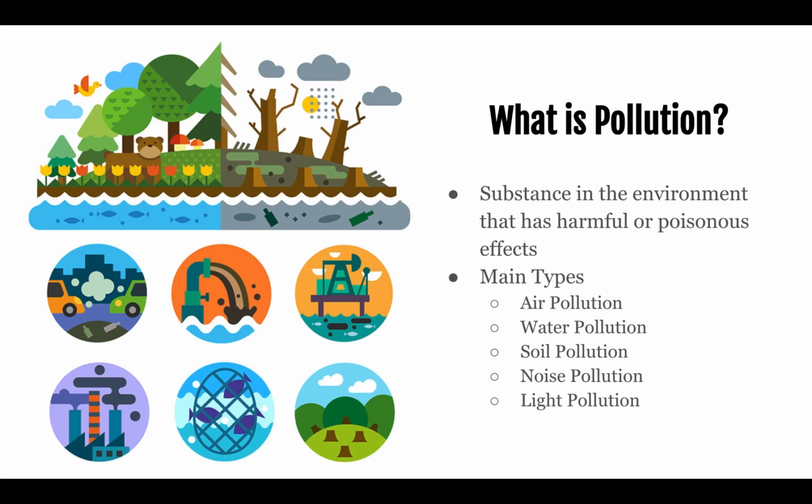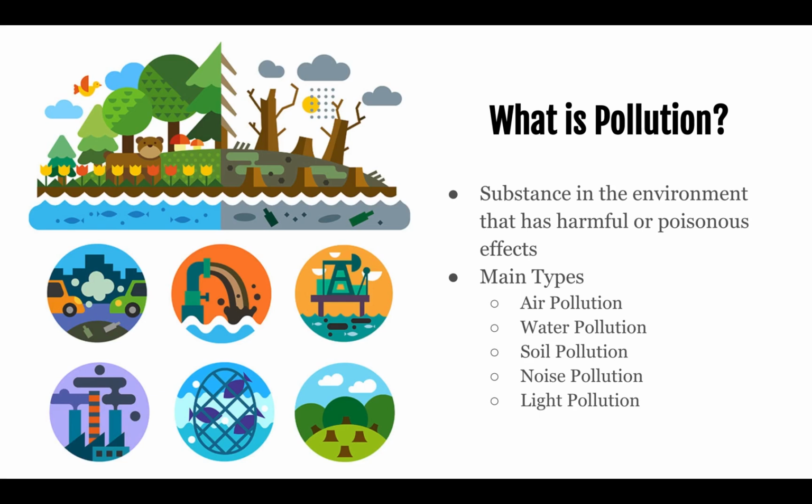Air pollution is caused by the toxic substances present in the air, and air is a mixture of oxygen, nitrogen, carbon dioxide, and other gases. And there's a specific ratio that needs to be maintained, and when this ratio is offset, this is when air pollution can occur.